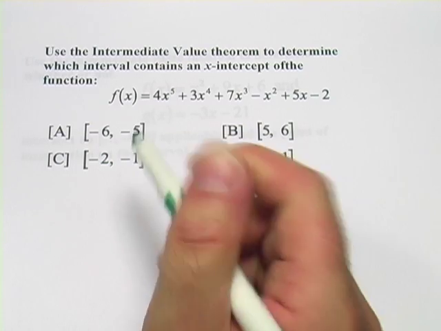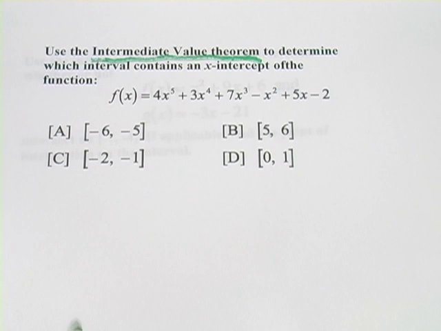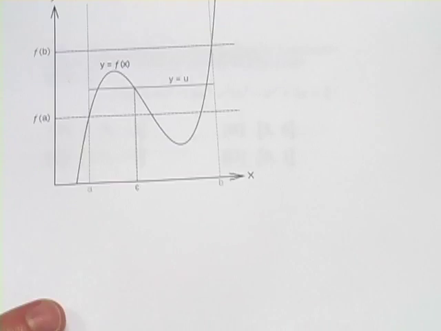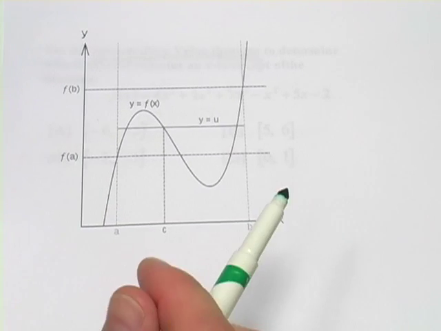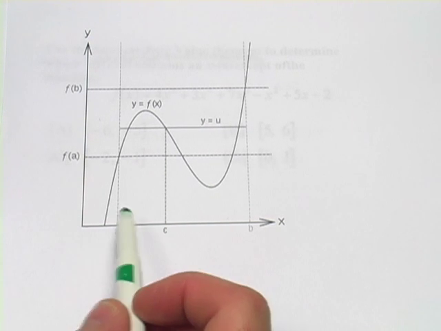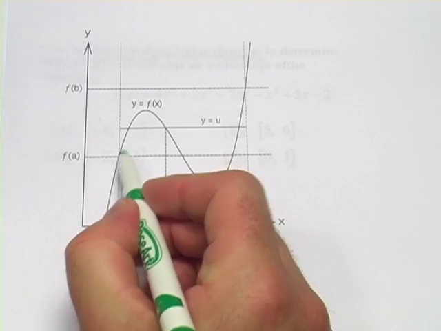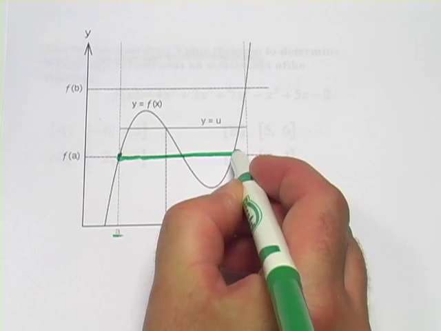In these problems, we're going to be using something called the intermediate value theorem to work on some problems. The intermediate value theorem sounds like a big complicated thing, but really the idea is pretty simple. What it says is that if you've got a function and you consider it just on an interval, say from a to b, so we're only going to look at this thing on this interval right here, from a to b.